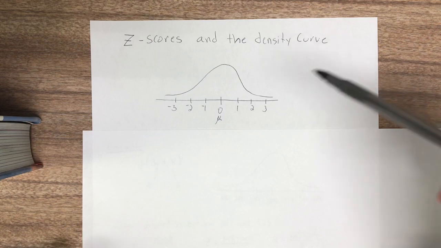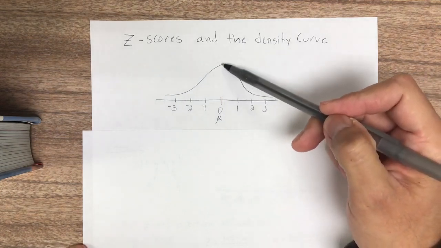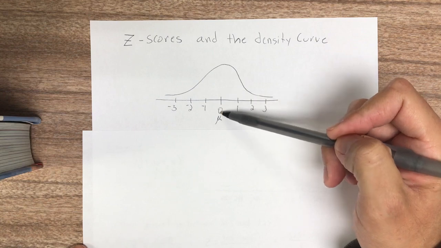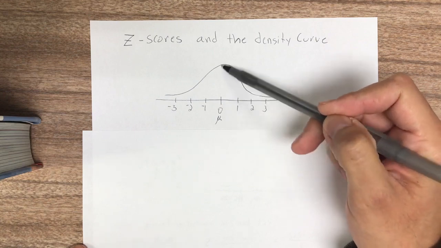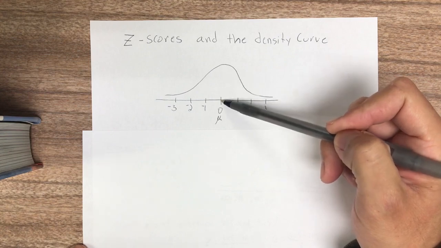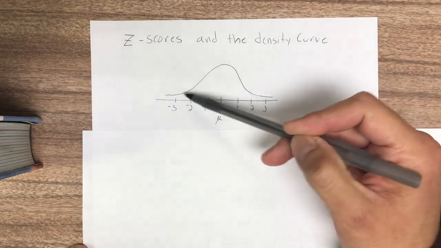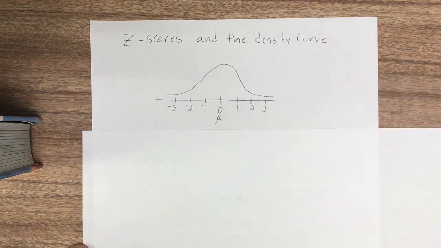Right in the middle of that bell-shaped curve we have the mean of the population. So it is cut in half, or you can say that this mean will be at the center of the density curve, and the density curve will be symmetrical, which means the left side is the same as the right side. It is symmetrical on both sides.